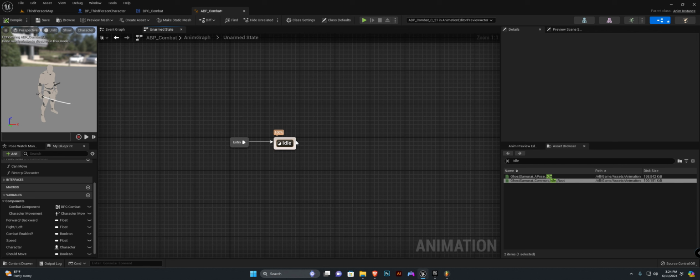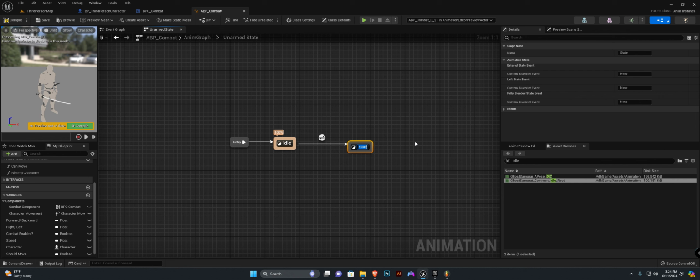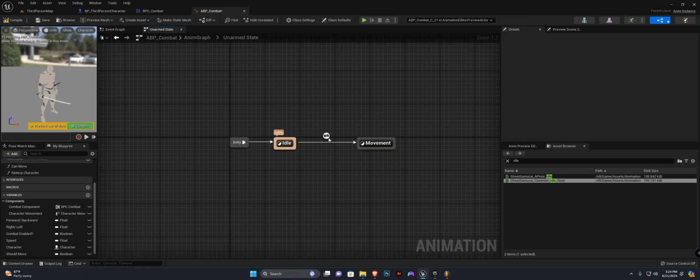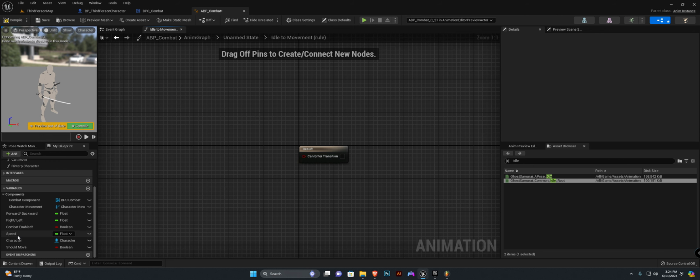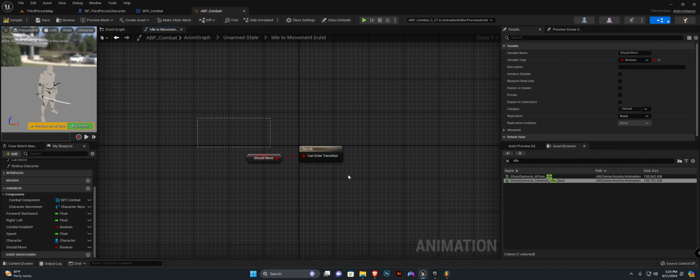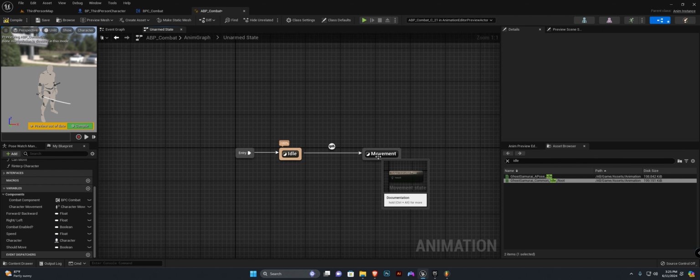So we're going to drag off of idle, off the edge here, release, and add a new state. Let's call it movement. I'm going to open up this transition, and we need to drag in our should move variable. And that is all. He would enter the movement state.